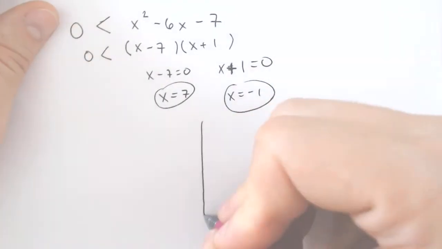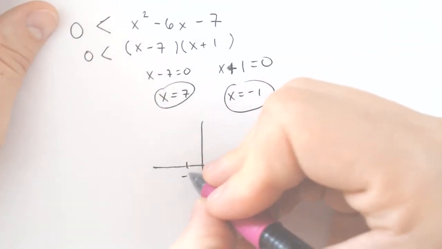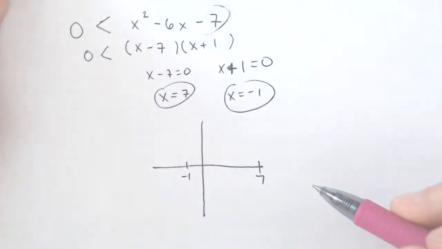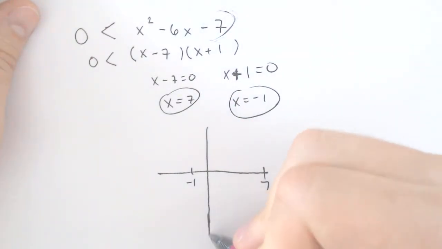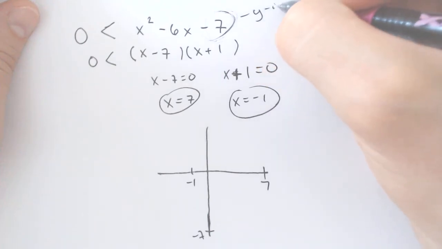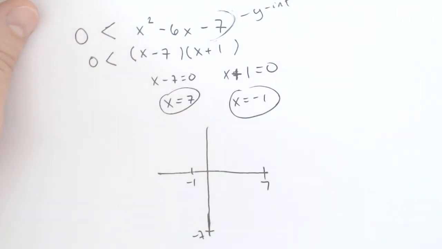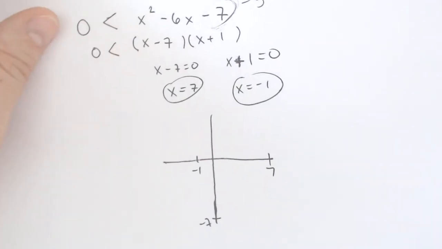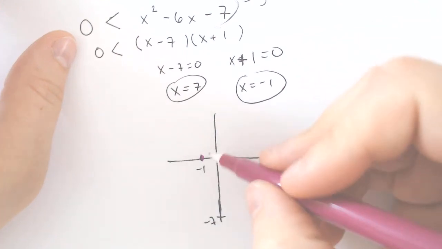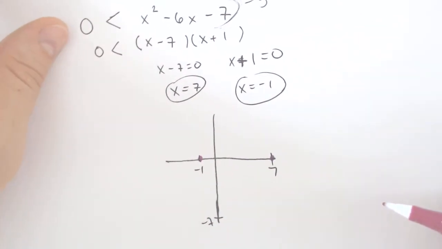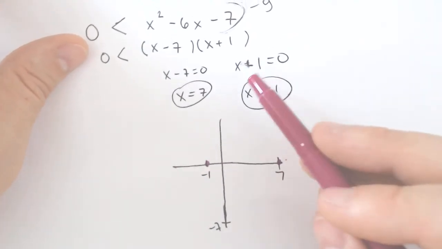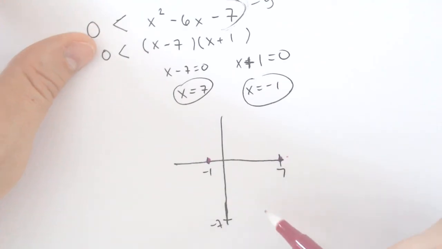So we graph positive 7 and -1. And while we're graphing this, we also have our y-intercept of -7, which is convenient. From that number right there, that's the y-intercept. And you may also be asking yourself, why, Mr. Zone, did you not do negative b over 2a? When you're solving, you're not as concerned about the vertex as you are with the x-intercepts. You could do negative b over 2a, but that's not going to help you find these two numbers right here. So that's why I factored instead of doing negative b over 2a.